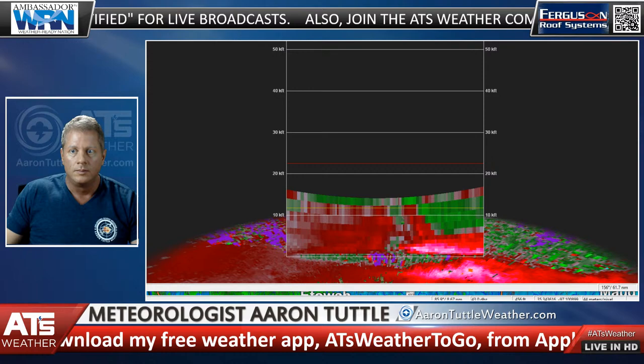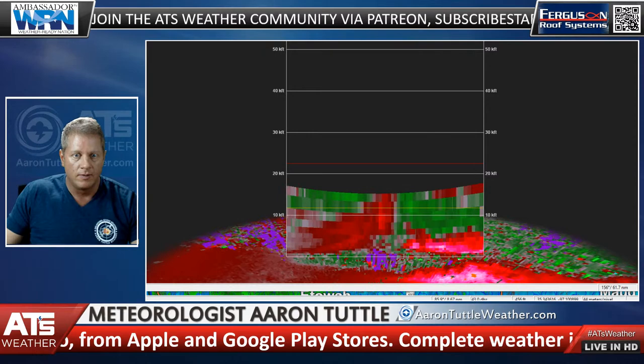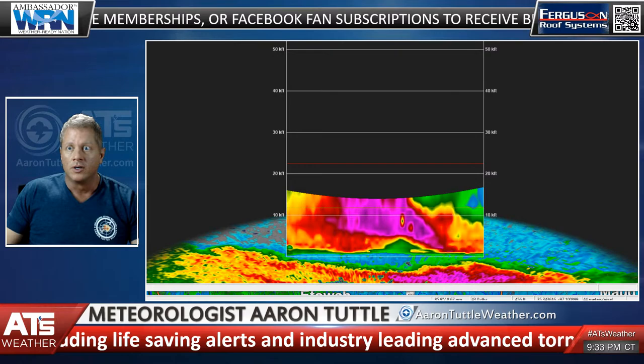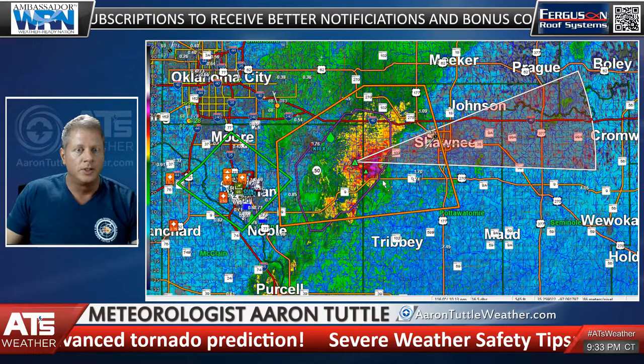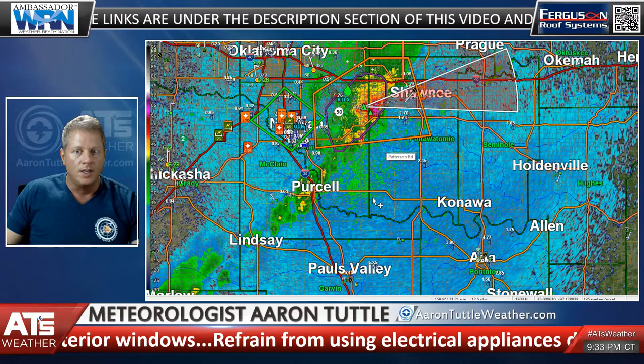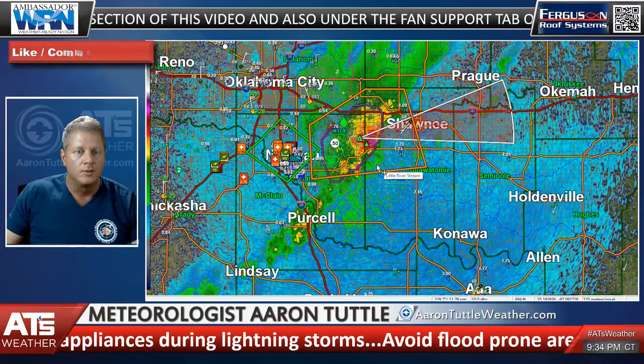Now the wind, however, for the most part right now, looks like that has finished. I don't see anything else upstairs right now to reload. So that's good. This temporary break in the wind should occur at the surface. All right. So it has not done anything with the intersection of the residual frontal boundary that's still hanging around down here. There's just not enough convergence, I don't think, along it, or enough of a structure to it, which is great. Had that front been different, been more of a solid line, that would have been a different story.